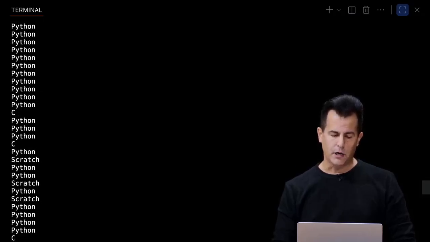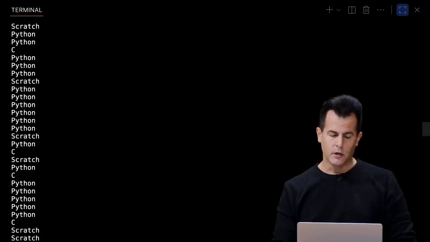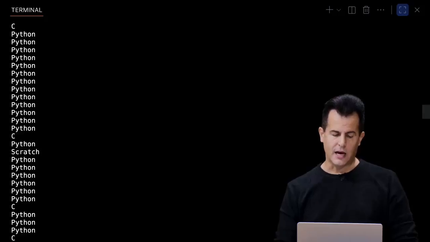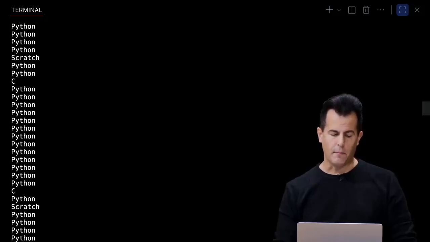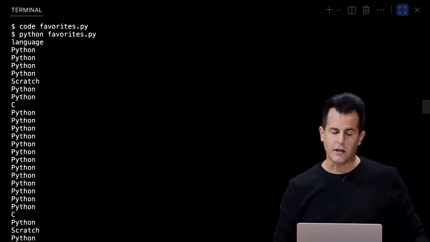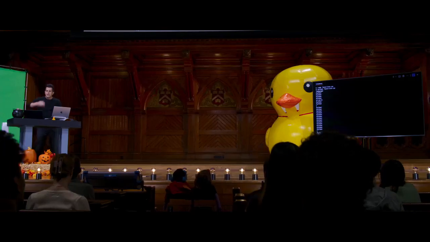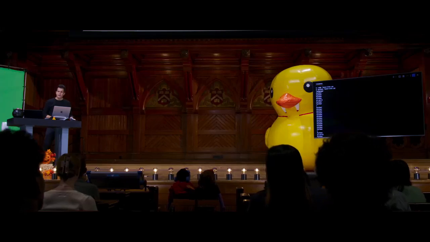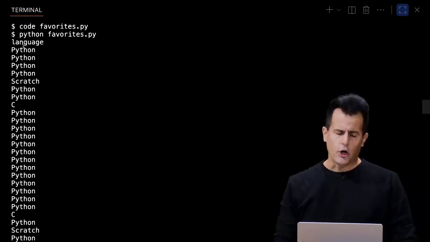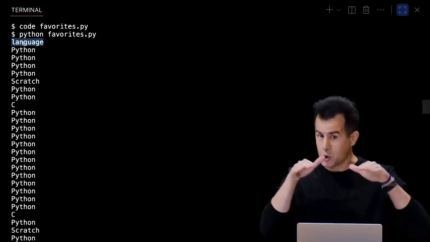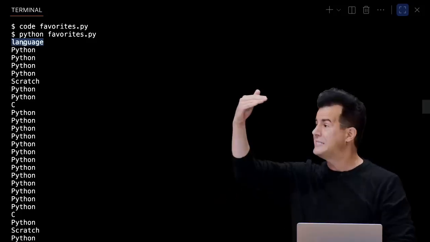Let me scroll up and up and up in this output through all of these answers until I get to the very top where I ran the program myself, which is here, python of favorites.py. There's a minor bug here. What's the bug in the output? Yeah, it accidentally includes the header, which is a bug in the sense that I really just wanted to see the languages. But the code is doing what I told it to, which is just print out every row.